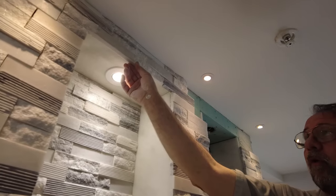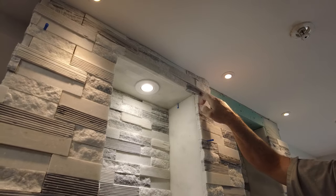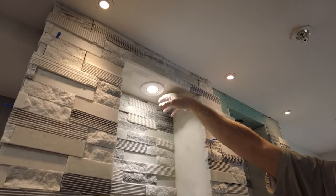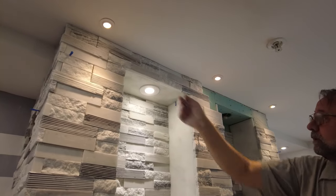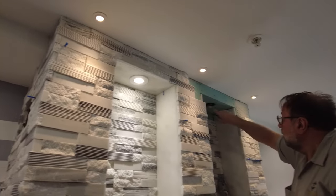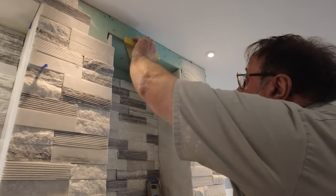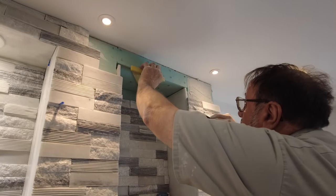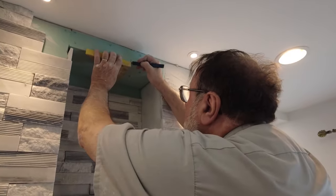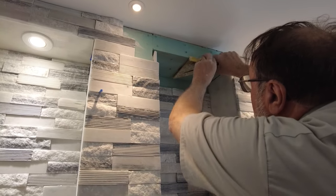We left a little bit of an overhang so that we could have a full piece over here, and we didn't want to drop this down any more than what it was, and it just looks better if this is a full piece. So now I gotta make this one here. I'm gonna make a template, so I'm just gonna transfer my lines from my holes. I'm transferring them over here. I got one there, then I transfer this one over here.